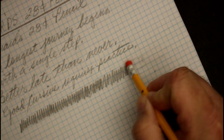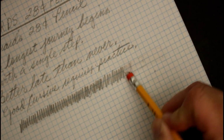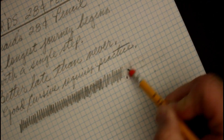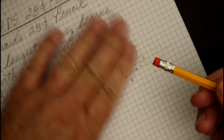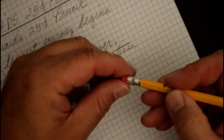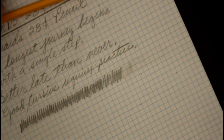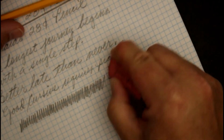Let's try the eraser on the pencil. When you press down, it's not a great eraser at all, but it kind of pills at the top, you know what I mean? And it's very soft. I almost feel like if I press down too hard, the eraser may break off from the ferrule. It's not a great eraser, but that's not uncommon in any pencil. Sometimes the erasers aren't good. So let's try some of our favorite erasers here. We'll try erasing with the pink pearl.